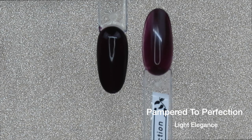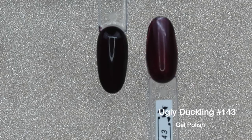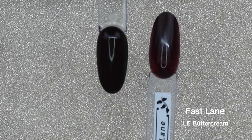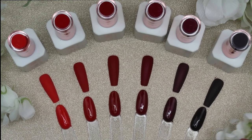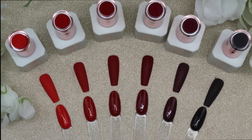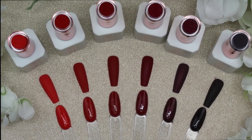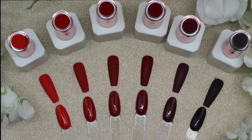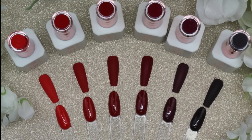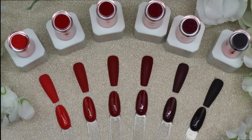Okay, that's probably enough comparisons. I think you guys will get a good feel for this color. So let's recap this collection. The Scarlet Collection, if you are a red lover like I am, I think you're really going to love this collection. Now, I have never used BEMI's gel polish before, and I have to say I was so impressed with it. The creaminess, the opacity, the ease of application, it was just incredible.